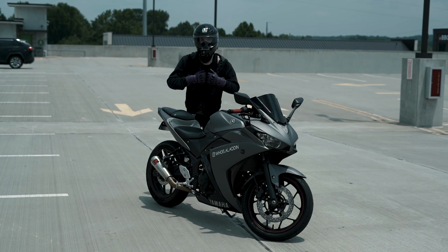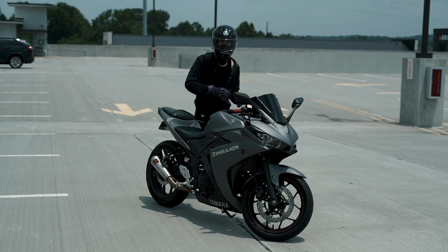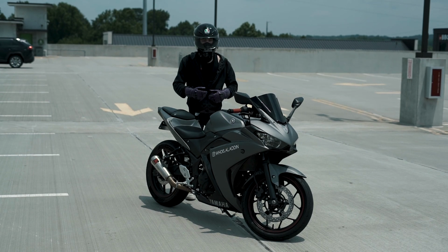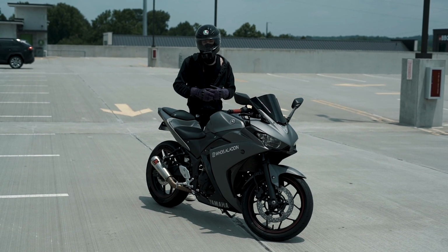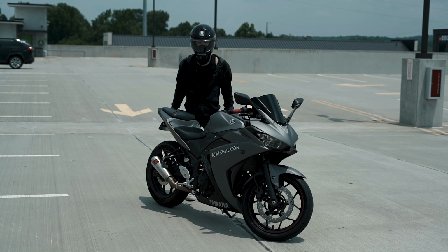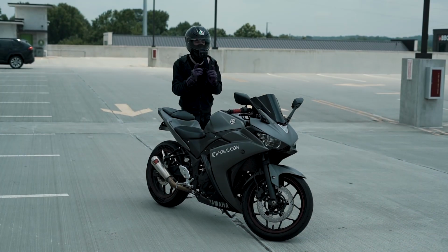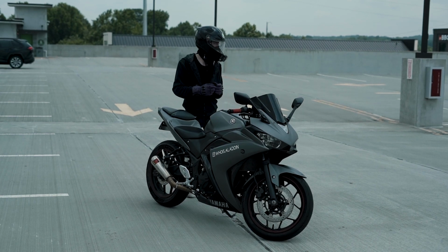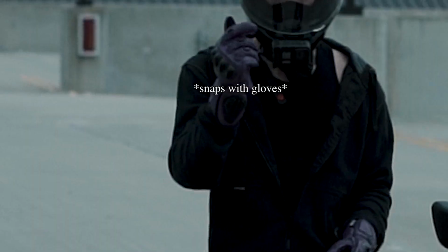This is my first helmet that I purchased. My old helmet, I got it from the guy that I bought my first bike from, and it was just too big for me. So I just decided it's time for an upgrade, but I was also on a budget. That's when this bad boy came around, and I was like, yep, definitely getting that. The only regret that I will say, I should have gotten matte black instead of gloss black, because this thing literally gets dirty in an instant.